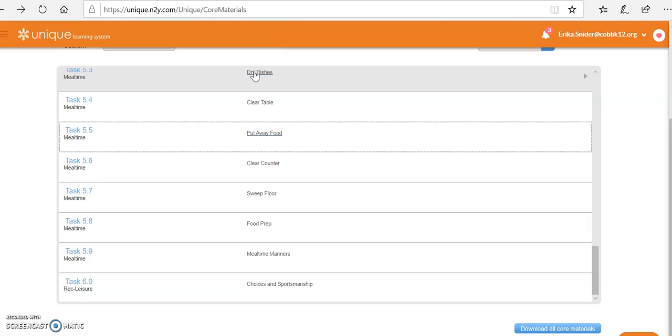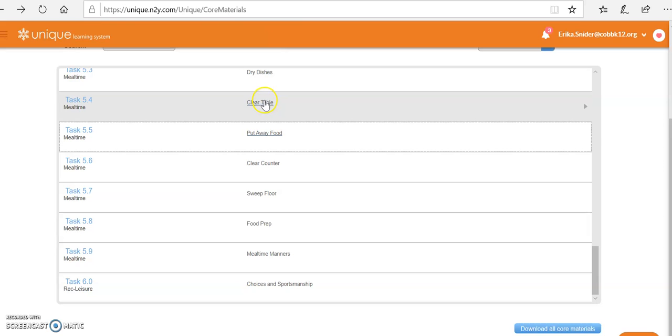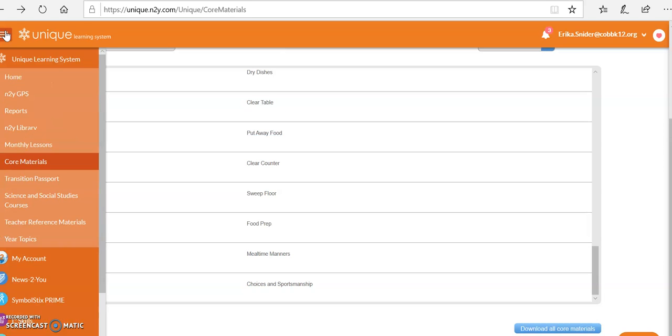In a restaurant, when you go in and you clean the dishes, the dishwasher, there you go. Clearing the table, a busser, so you can certainly tie this into real life situations. You can tie it into just doing these activities in the classroom.